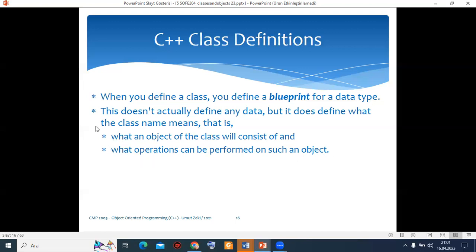So we are not defining each data. Sometimes we can initialize it, but we are not defining all of them. But we can understand what it will be performed by using that class when we create an object.